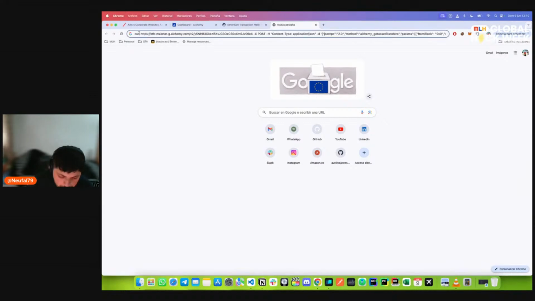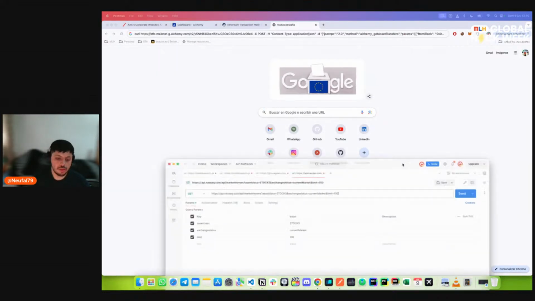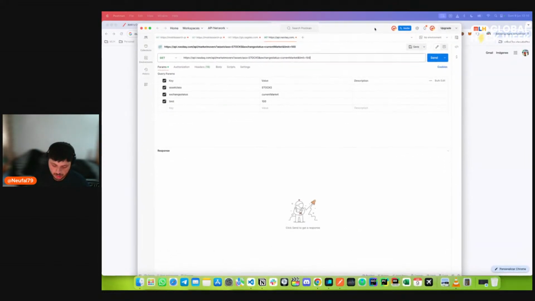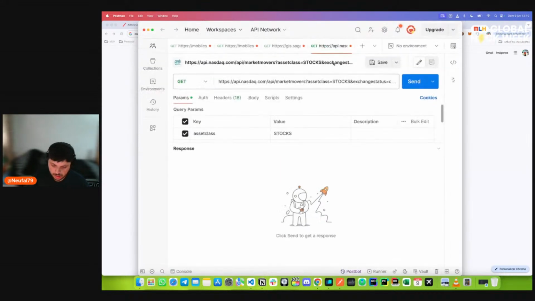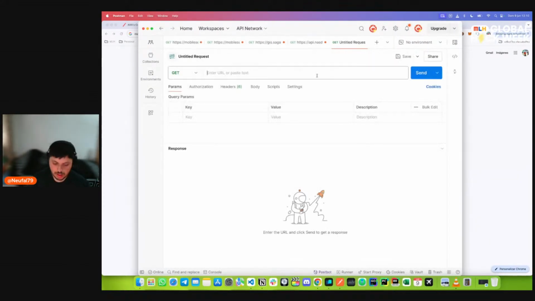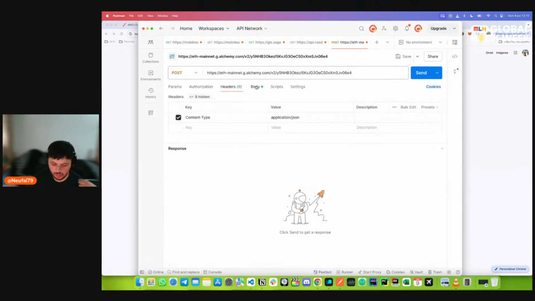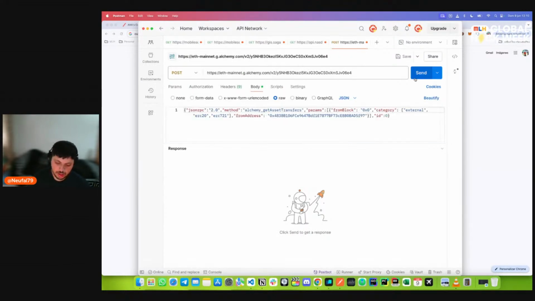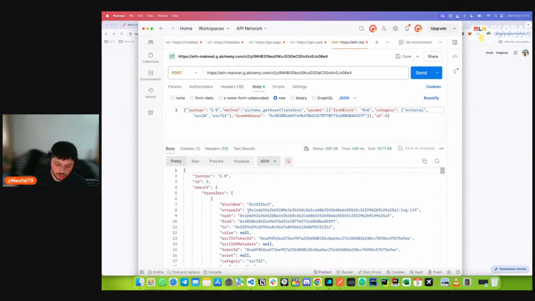So we're basically doing, let me put it on Postman, probably you will see it better, because some of you, I see you a little bit confused. Okay, this is another thing. Okay, let's go. So probably if I run this, and send this request, we will have all the transactions, because this wallet has transactions.